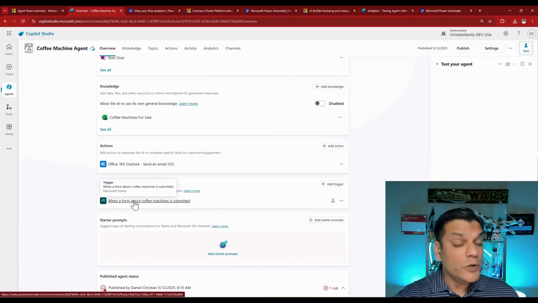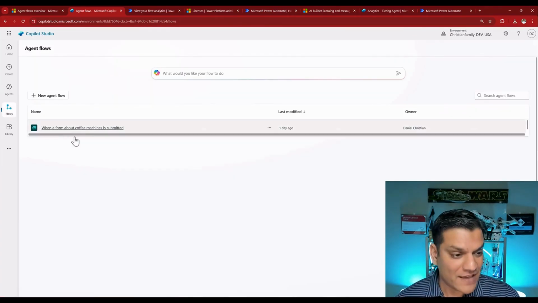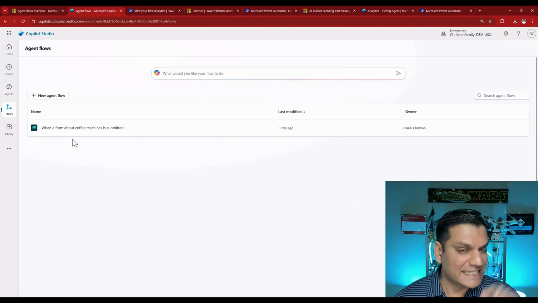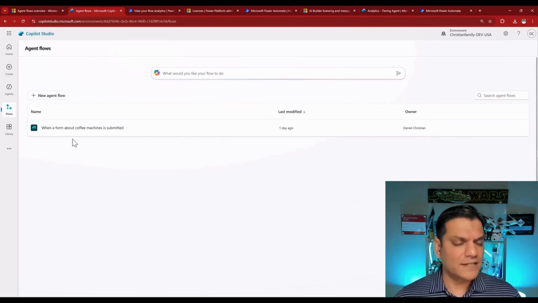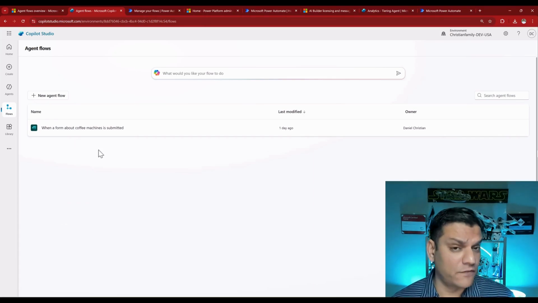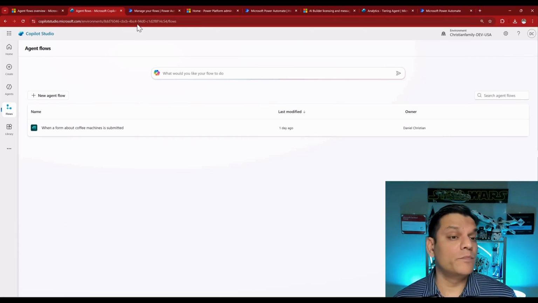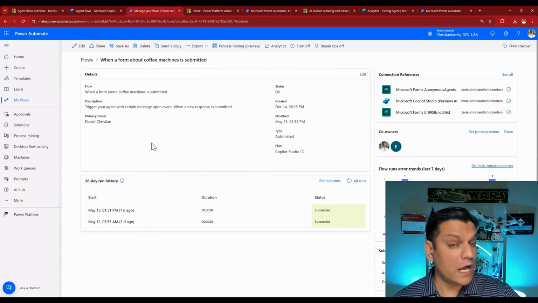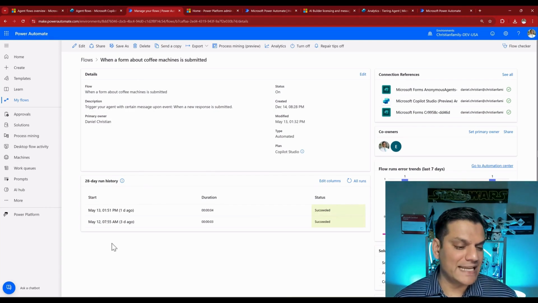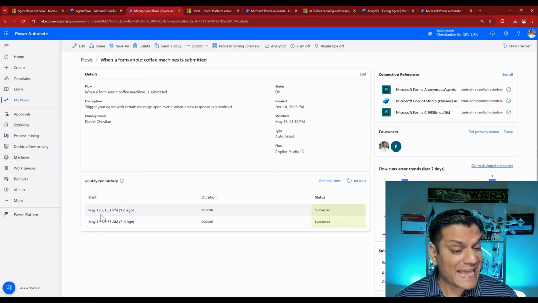Now, in the video I released last week, I actually showed how I was able to take that flow from the Power Automate cloud side and move it in as an agent flow. So here you go. I actually now have that flow right over here. This is an agent flow. And if you're interested, go watch that video because I explained that in detail. So this agent flow we have here, I want to go back into Power Automate and take a look at it from the Cloud flow perspective, all right? And this is it. But take a close look at these dates. There is a May 12th and a May 13th.